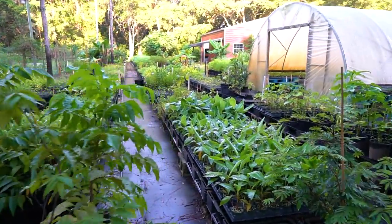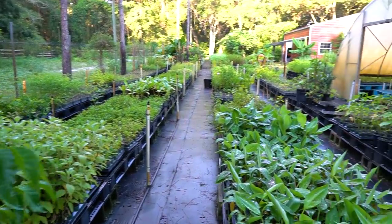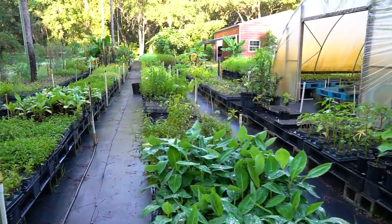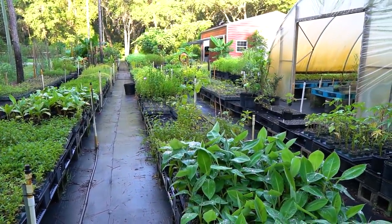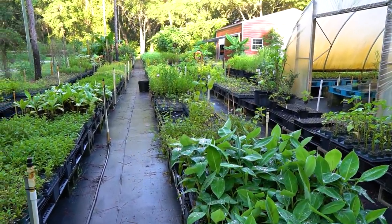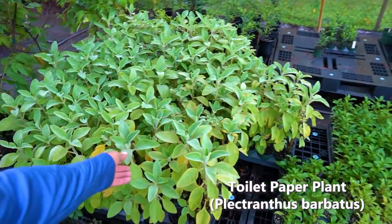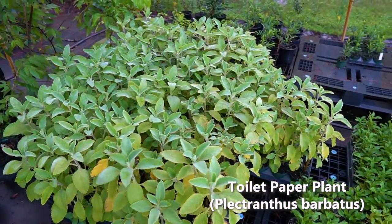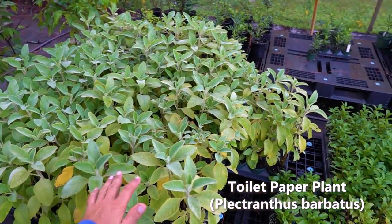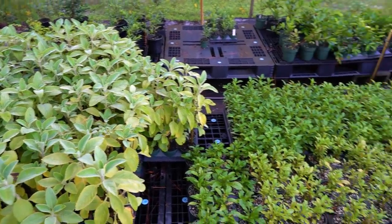Lots of new bananas that we just brought back in stock — looks like I've got some big propagation trees over here too. Dwarf orinoco, double mahoy, and coco po — a couple new varieties back in stock with the bananas. They're really hard to keep around. Lots of that toilet paper plant — this is the one Rob Greenfield was pretty much famous for using as toilet paper. It's like nature's wet wipe and gets a lot bigger once it's been planted in the ground.